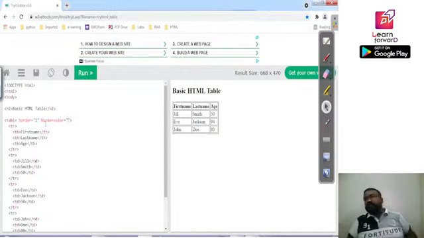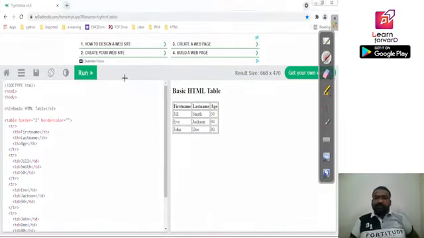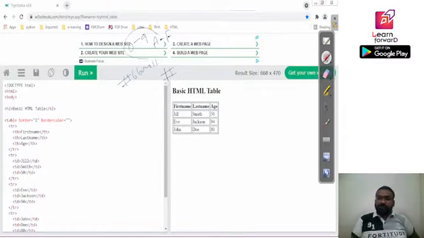So the best thing about this color attribute is that you can provide the value in hexadecimal code, because in HTML, hexadecimal code is basically just a hash followed by a 6-digit code. I hope you have studied the number system in digital computers. A hexadecimal number is a combination of the digits 0 to 9 and the letters A to F. So this particular color code would be a combination of these characters within a length of 6.